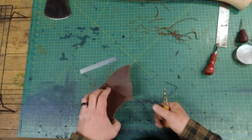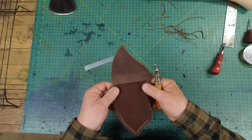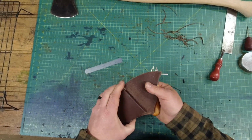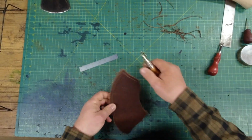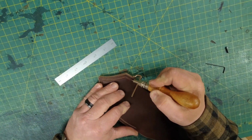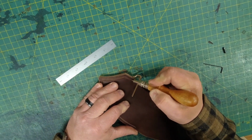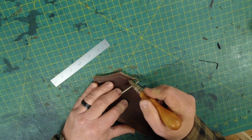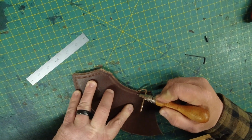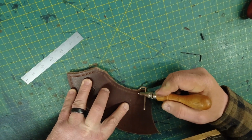You want to add a little bit of embellishment to this sheath. You could certainly go from here and stitch it and it would look absolutely gorgeous. I like to go one step forward and drop in a border line. And the tool I'm using now, it's the same tool, but I have a creaser installed.